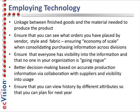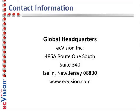It also gives you a very good negotiating strategy. If you pull the information by vendor or factory, you're able to have KPIs to be able to actually go back to your vendors and factories for negotiation for next year. It gives everyone the same view so that the vendors and the factories are seeing exactly what you see, so that there's none of this he said, she said going on between that relationship. It is a joined, solid relationship where you can manage those constraints from your vendor and be able to have a good relationship with them moving forward.